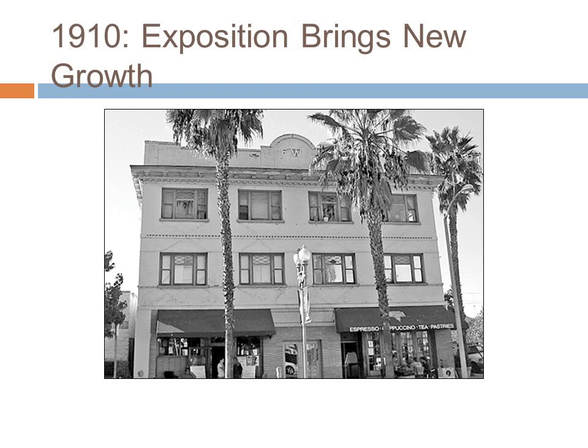In 1910, the San Diego Chamber of Commerce proposed an exposition in Balboa Park to advertise the remarkable growth San Diego was experiencing and its potential for investment as the first American port of call on the West Coast to ships traveling through the soon-to-be-completed Panama Canal. After the announcement of the proposed exposition, San Diego experienced a large-scale increase in home, hotel, and apartment construction. A number of structures along Adams Avenue and Park Boulevard were built during that time, including the Mission Cliff Apartments, the Weirth Apartments shown here, and a line of trolley-oriented businesses clustered along the length of the trolley tracks on Park Boulevard. Note the initials FW, standing for Frank Weirth, at the top of the Weirth Apartments shown here.